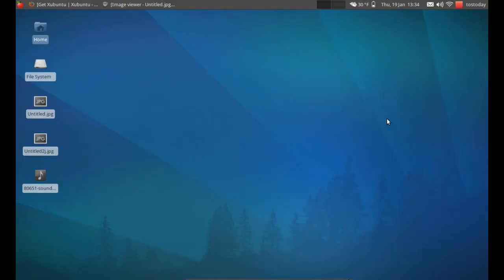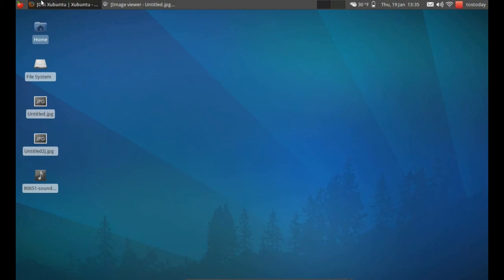It is time to go back to the zoo. No, not that zoo. I mean the other zoo, as in Xubuntu, X-U-B-U-N-T-U. Xubuntu is a lightweight Linux-based operating system from the Ubuntu family of operating systems. Now, I haven't taken a look at Xubuntu in a while. I thought it was time to go back and take a look. Now, this is a lightweight distribution that is done right, and I will explain that in a moment.